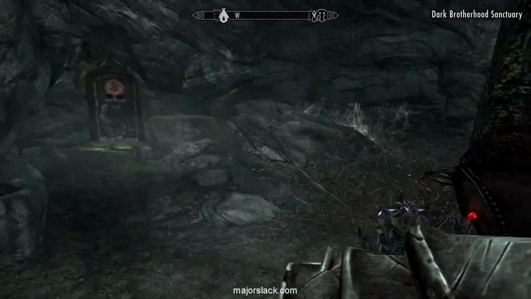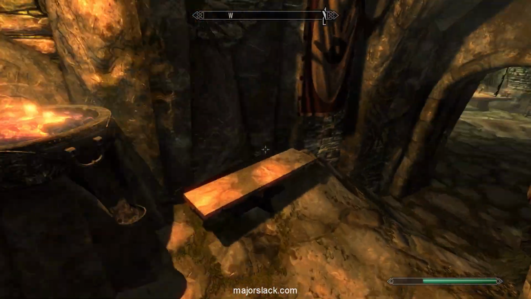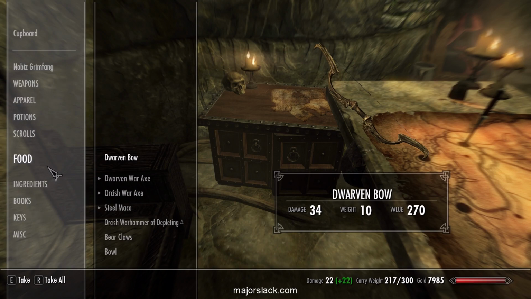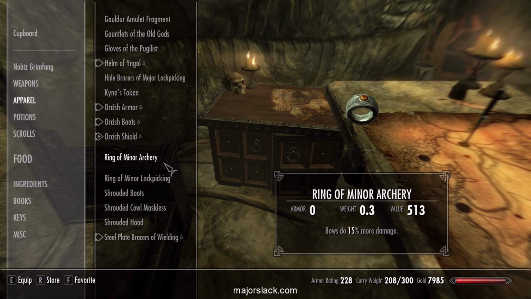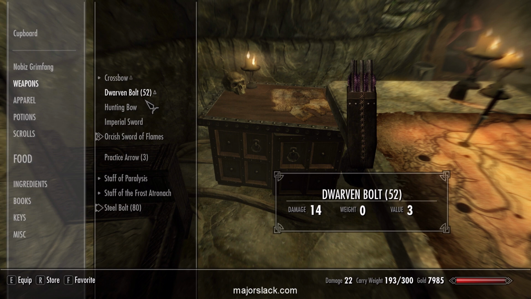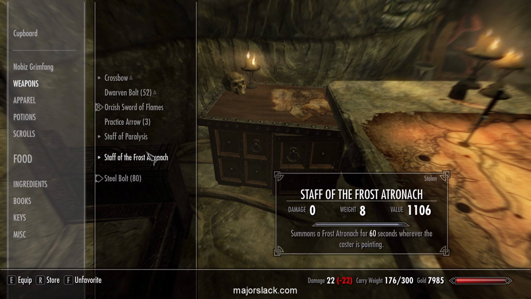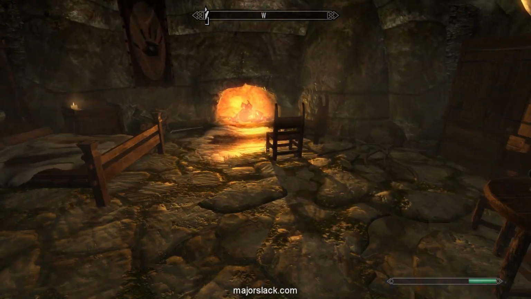All right, shields down, Scotty. Wait here, Shadowmere. I should dump off some junk too. Don't need this Penitus Oculatus gear. Just took it for a lark. And I think I'm gonna dump this as well. I don't need that anymore. What's all this crap doing here? Okay, wait a minute. Let's clear out the inventory a bit here. Okay, that looks good. Very good. Carry weight down.